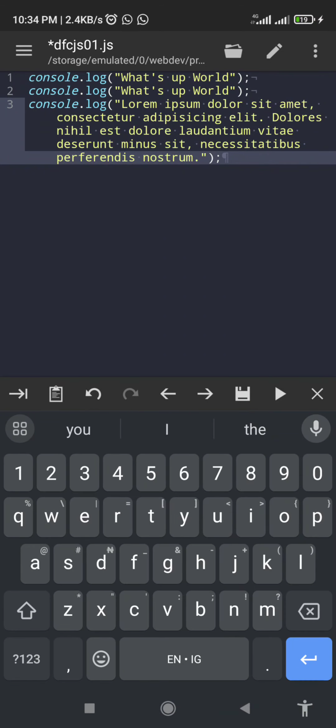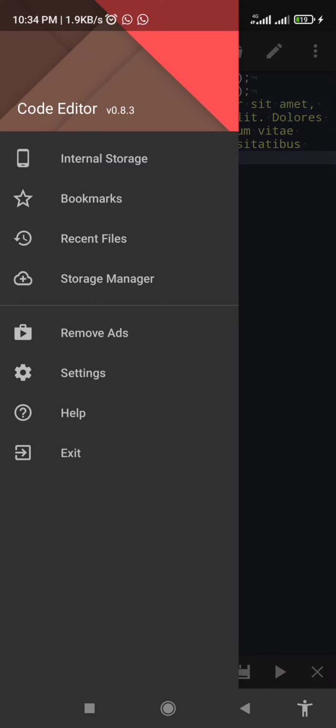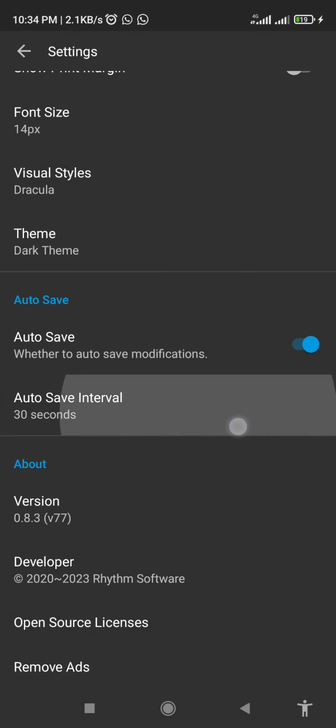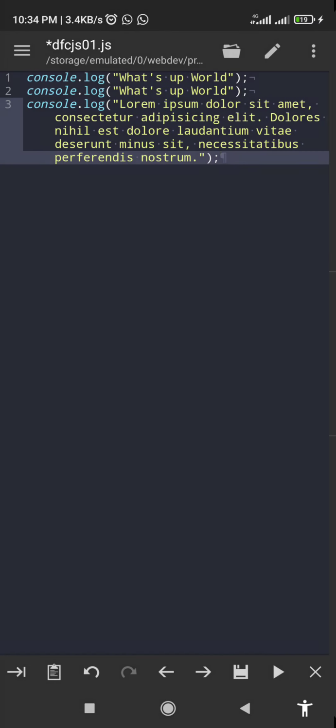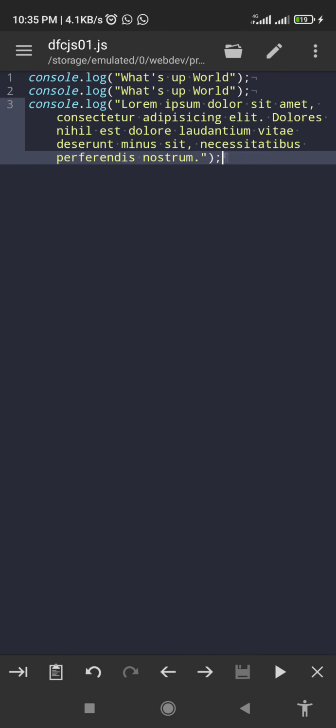But normally while I'm editing, it usually saves automatically. Okay, let's see. Well, we should just save it manually. Anyways, just know that it works. When you use it, it works.